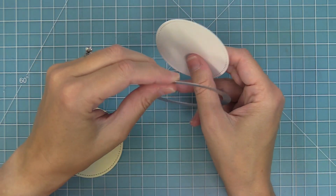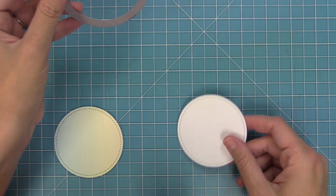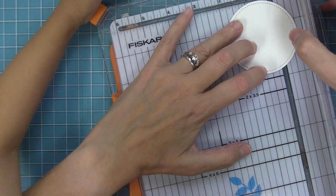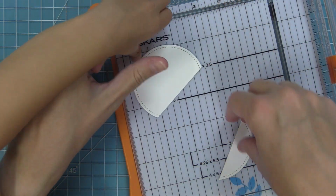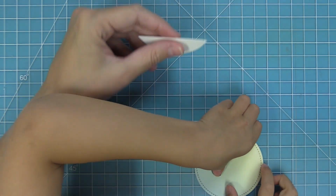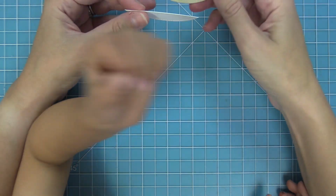Now I went ahead and die cut that same circle out of some white cardstock, and then what we're going to do is just trim this down with our paper trimmer to create a little ground here, and you can see that I have my wonderful helper Miles again. And so now we have this super cute ground and we have our beautiful sky background.